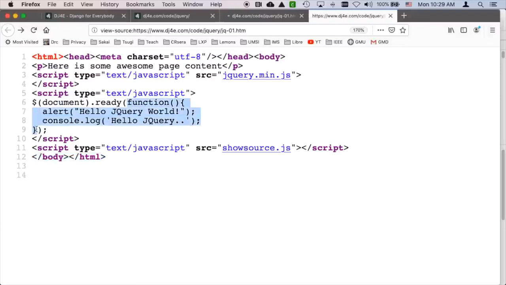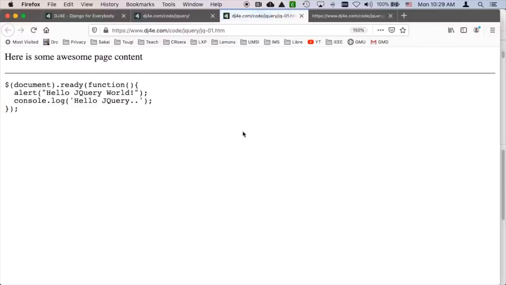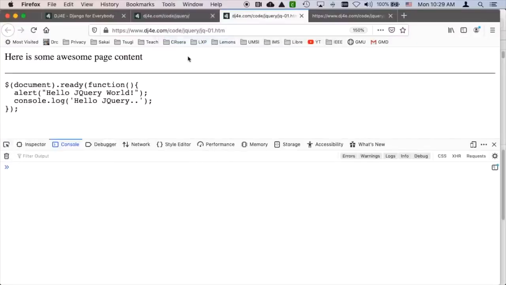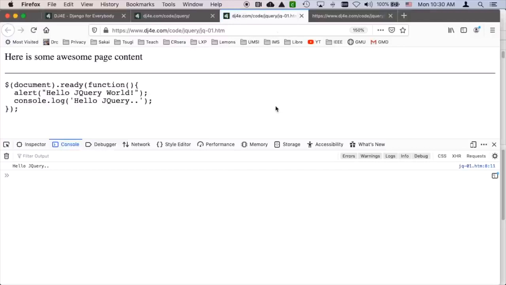And we're using first class functions because we have an anonymous function that's got an alert and a console log, just so we can see when it happens. And so it's done. It's not very impressive. When I hit refresh on this page, let me open the web developer console, so you can see this. If I hit refresh, it's going to wait until the page is fully loaded, and then it's going to run those 2 lines of code. Okay, the alert happens first, and then the console log happens second.